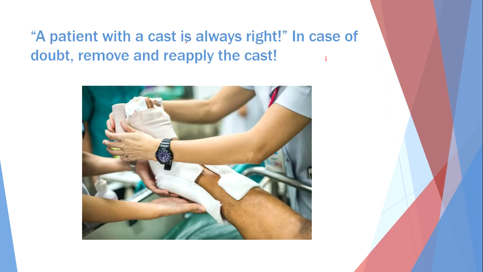You must remember, a patient with a cast is always right. In case of doubt, remove and reapply the cast. Because if your patient says it's too tight or something, we may have a problem of blood circulation in this limb, or maybe a secondary displacement occurs when you apply the cast. So the patient is always right in the type of cast applied.